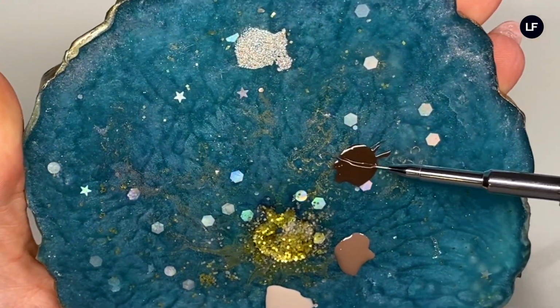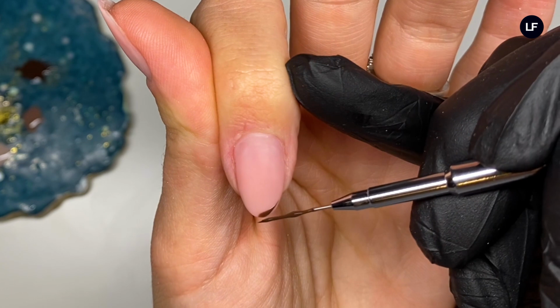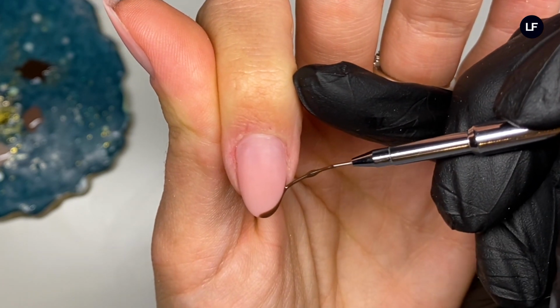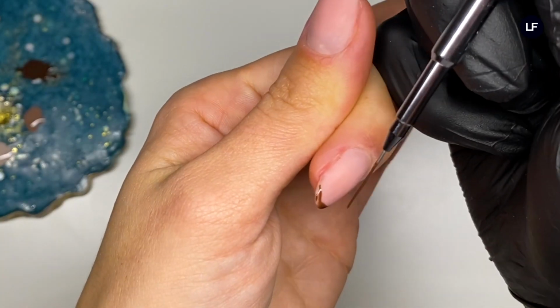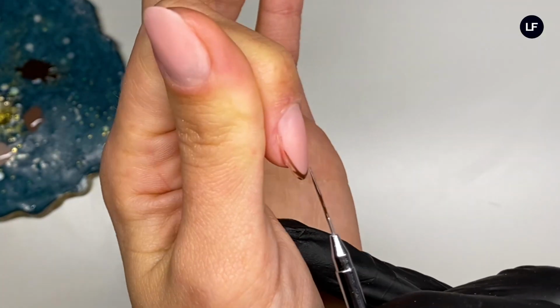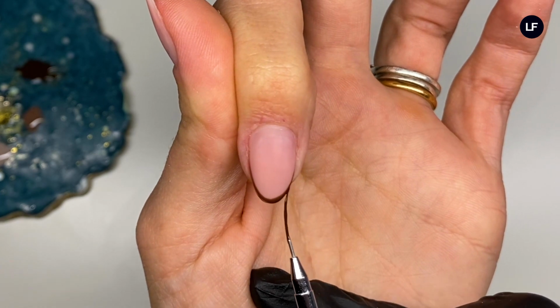So next you're going to need a thin nail art striping brush, and I'm going to saturate my brush in the first colour, which is Espresso, making sure that my brush is completely full of the polish. And then what I'm doing is outlining the free edge of the nail and taking it down the wing of the nail slightly. The harder you press with your brush, the thicker the line will be. The less pressure you put on your brush, the thinner it will be. So you could do this as thin or as thick as you like, it really doesn't matter.